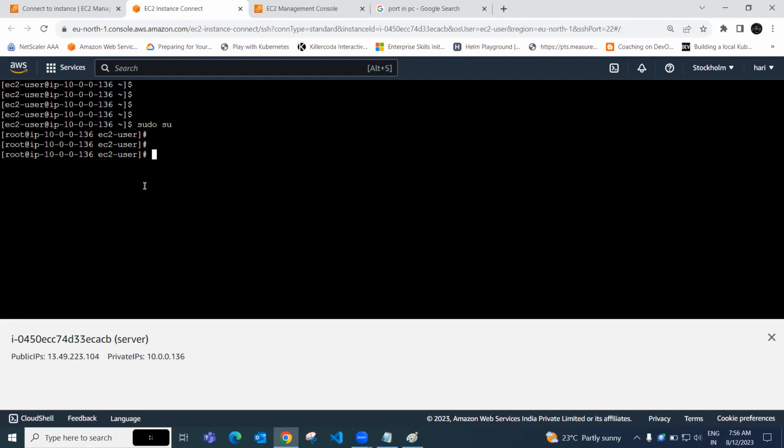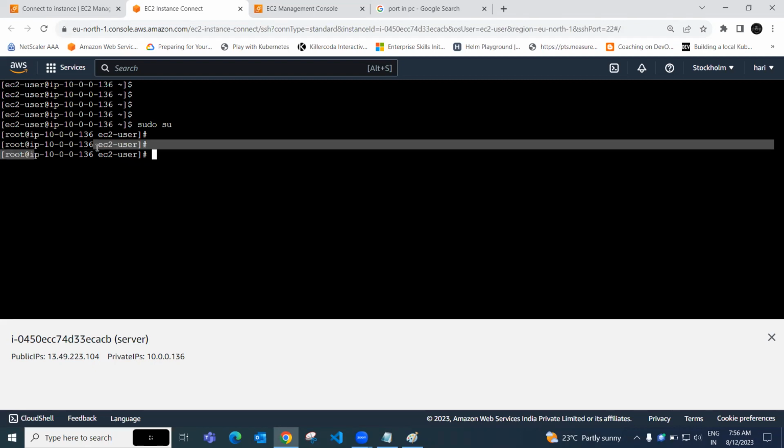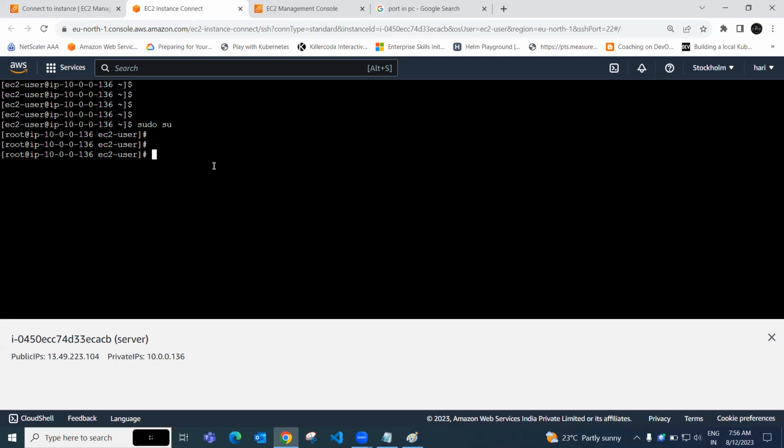Sometimes I need to change the host name. For example, I am using this server for HTTP or my web application. For this, we can change the host name also. So how do we change the host name? There is a command, hostnamectl.